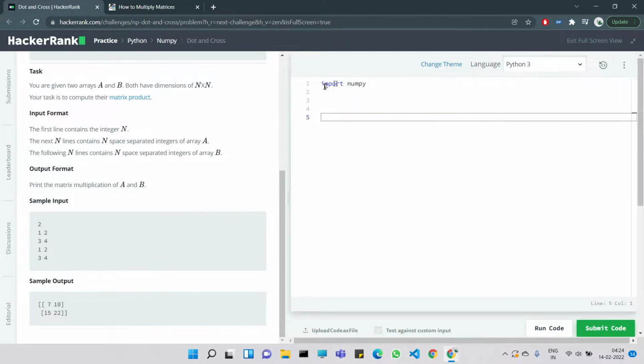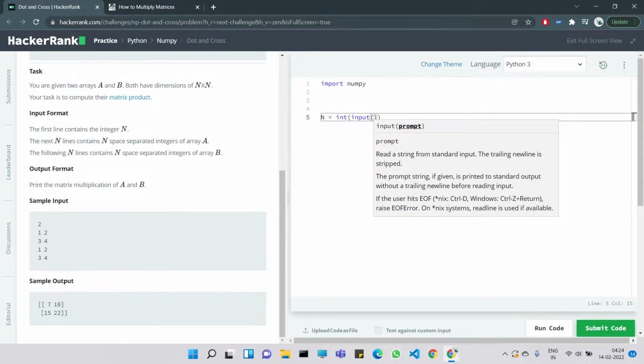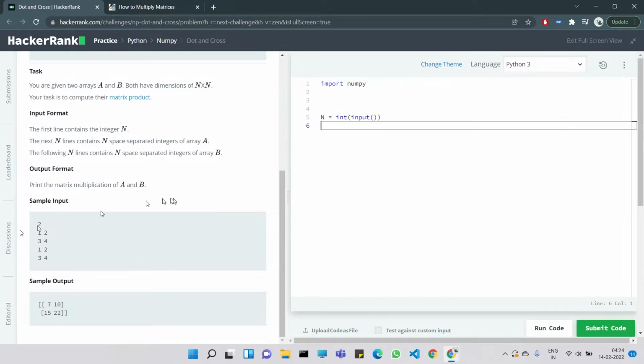They have already imported numpy over here. Now let's take the input first. So our input n equal to input. Then now we need to make the next two inputs into a list, so that we can declare it as an array.